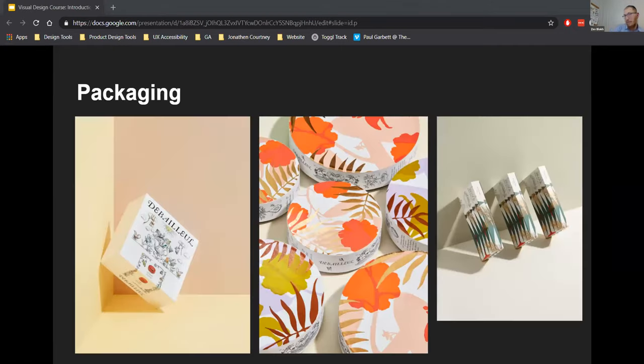Then we have something like packaging design, which is also kind of self-explanatory, but all of these different industries that we're mentioning, the reason why you'd want to specialize is because over time you gain expertise within the constraints of that industry. So with packaging design, right, you're dealing with a very physical material. You have to think about how the design will work around the whole thing. You have to think about the whole product, how the design will work inside of it, the different materials available.